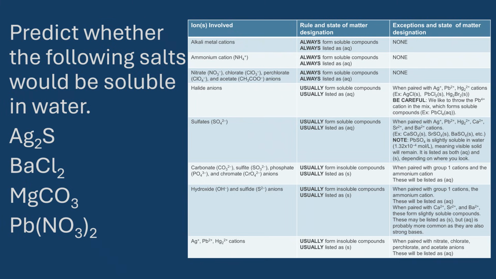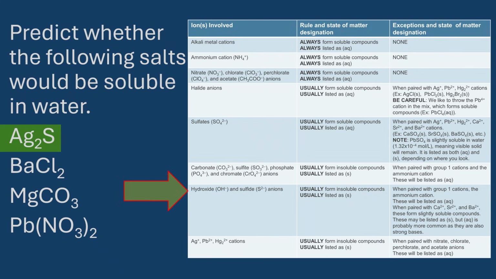When a soluble salt is placed in water, the salt dissociates into its ions. When an insoluble salt is placed in water, it remains as a solid. We can look to the ions present in the salt to make a prediction of what type of compound we might have. In general, solubility charts don't contain a whole lot of cations. You'll often see ammonium in the group 1 cations, but not much beyond that. So when locating a rule in a solubility table, you'll likely need to start by looking up the anion. For our first example, that would be the sulfide anion.